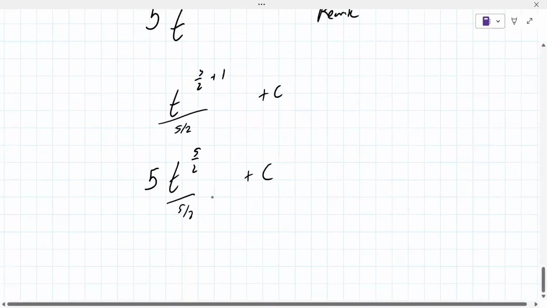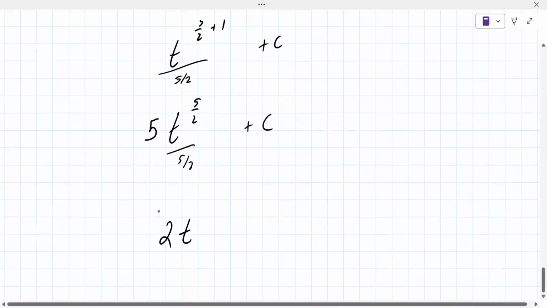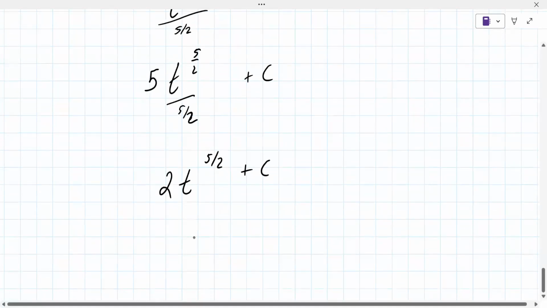So it ends up being 5 times 2, or 2 over 5, or over this 2. I thought that was a 7 for some reason. Yeah, sorry, my handwriting got poor there. Oh, no, it's something like that. And this is the last step that we've been talking about: you get this right, but you realize I've got to write the square root of t to the 5th maybe as an answer for multiple choice like that.